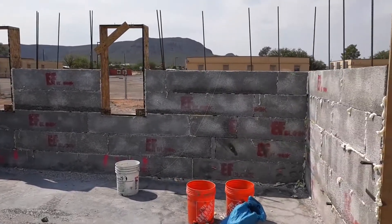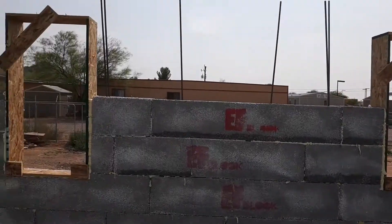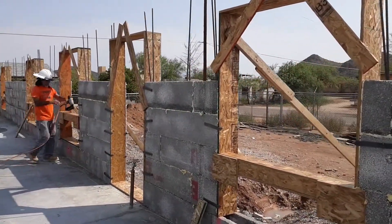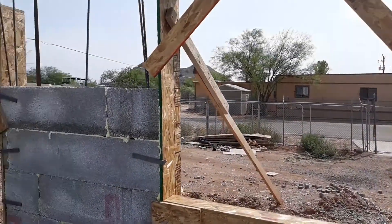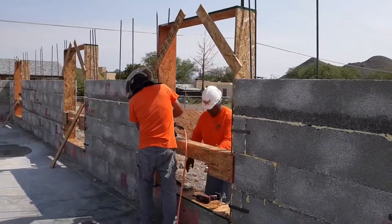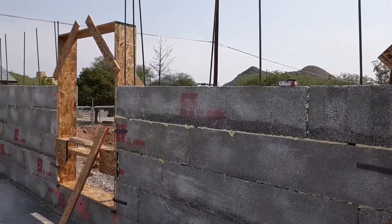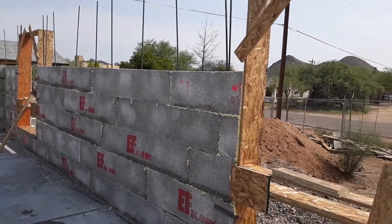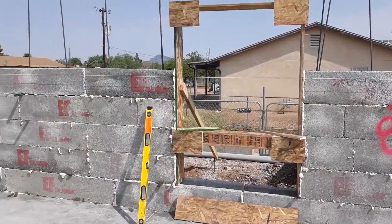We got our first grout coming here in a little bit. We're gonna grout the first four feet. We got all the window sills, all the window bucking and door bucking in, got it all racked plumb. Remember, these have the air conditioning units that go below it. Alan and Mikey here putting in some bracing there in the middle. The first building we put the EF lock there and there just wasn't enough room, and they didn't know the window sizes so they blew the windows up an inch and a half and it didn't come out too good. I like the way this turned out a lot better.